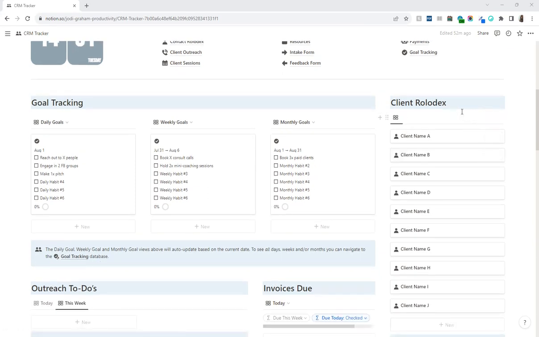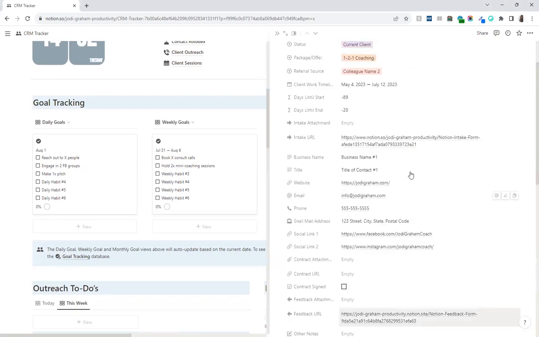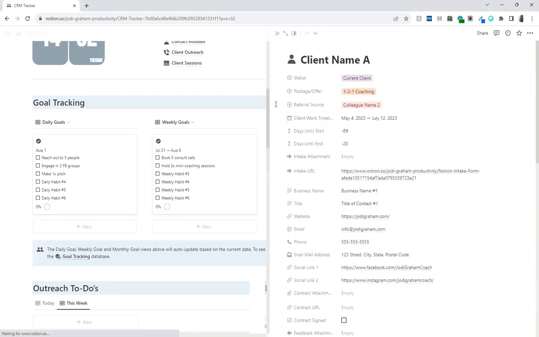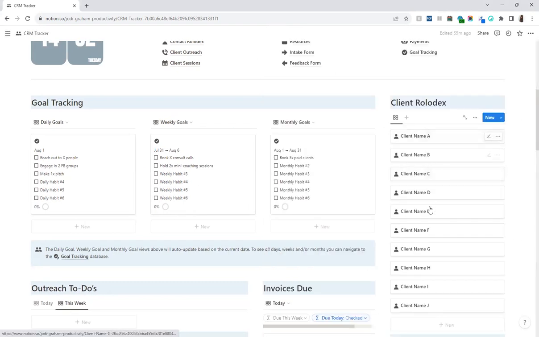This is a gallery view, one way to view the gallery, and it gives a clean organized overview and quick links to the data for each of these example clients. So if I click on the card, we can see there's a ton of data in here for client A. But again, I have it organized and it can be organized in gallery view like this. So it's just a quick link and we can see at a glance our clients and then click on it to just get more data.